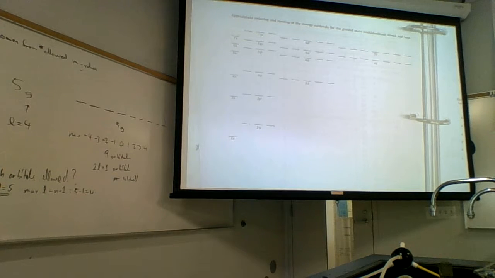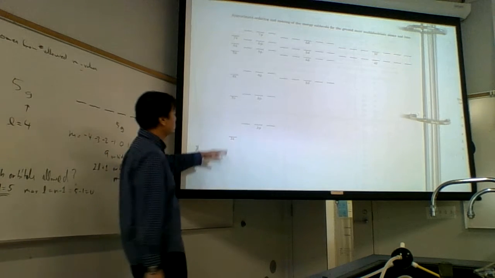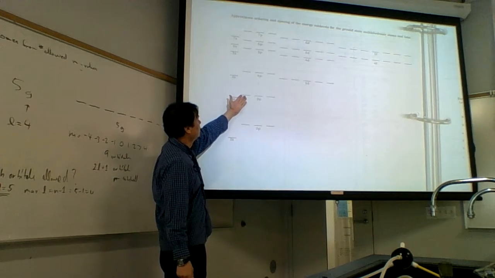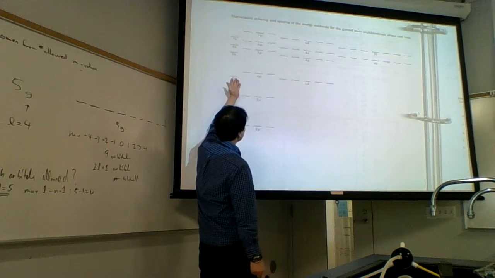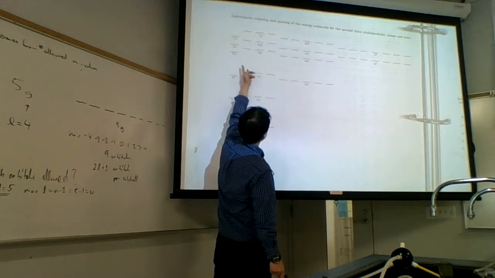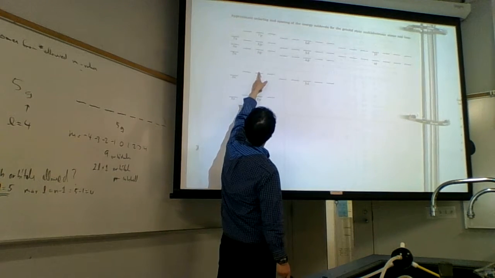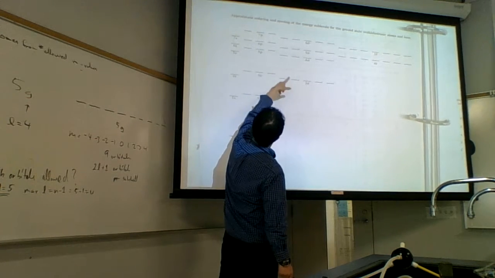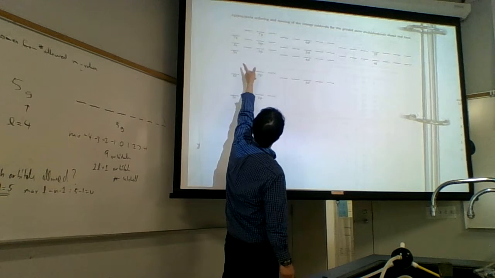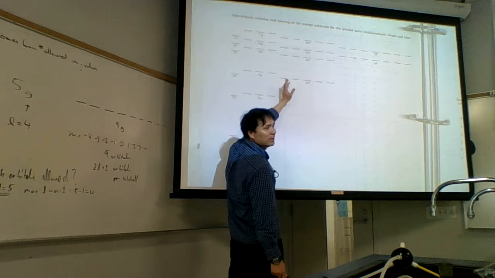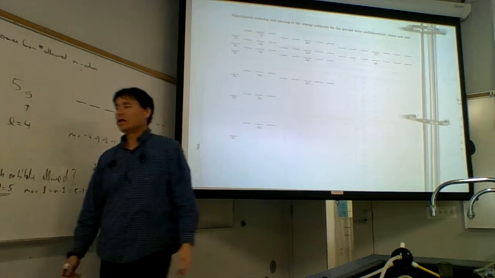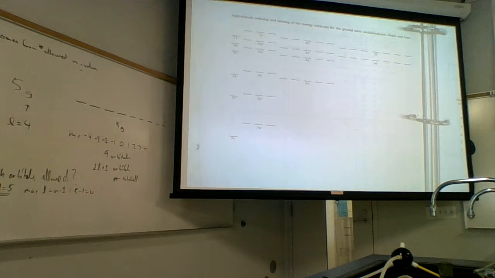And so the way I can generate that, because look how mixed up it goes. It doesn't go in order. It goes 1s, 2s, 2p, 3s, 3p. But rather than going to 3d, it goes to 4s, and then 3d, and then 4p. And then 5s, 4d, 5p, 6s, 4f, 5d. Do you see that? And so that ordering we can get from this: 2s, 2p, 3s, 3p. That ordering we can get from this.